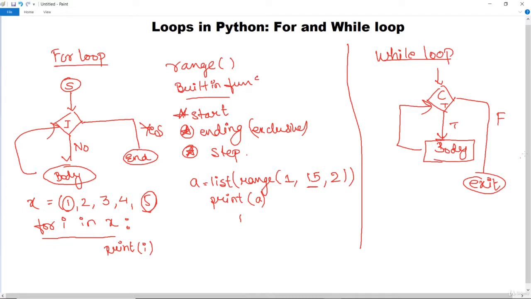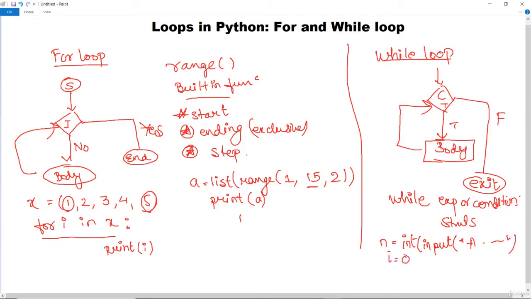Now what is the syntax for writing a while loop? This is a very basic syntax. While, you just mention any expression or condition you can give here, and then you can write the statement which needs to be executed. For example, I am taking an input from the user, a particular number. For the input I have to write n = int(input()), and then I'm going to write a prompt like enter a number, and then I will check.